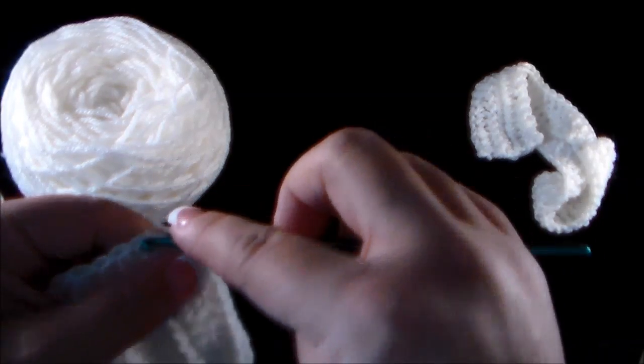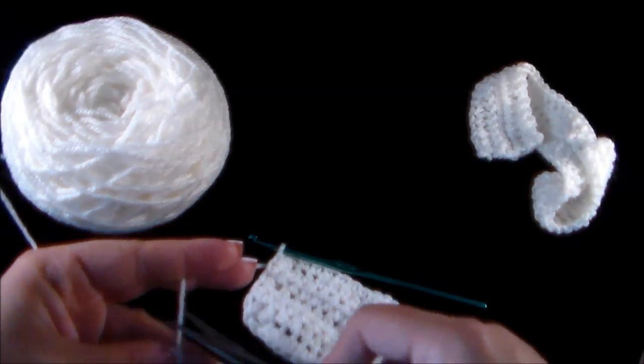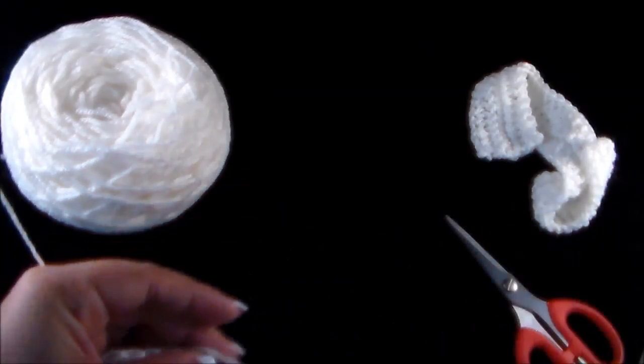And slip stitch on the top of your first single crochet to join. Fasten off and sew it in.